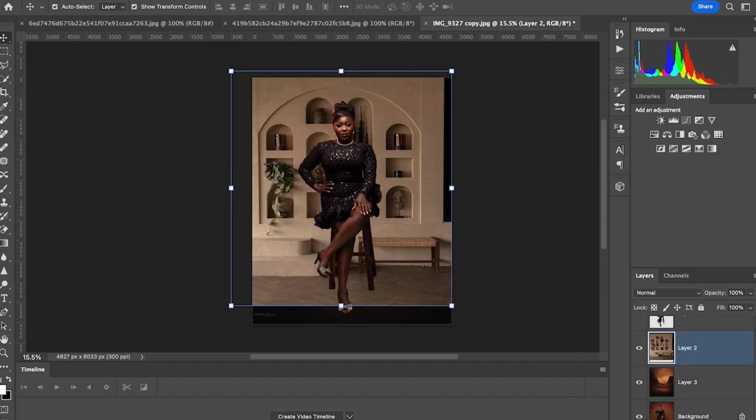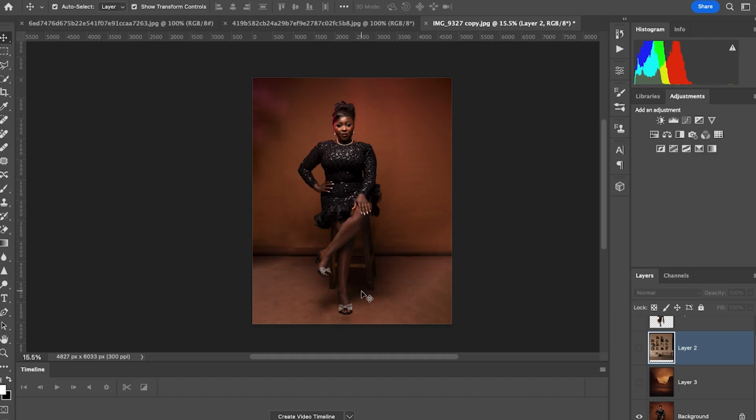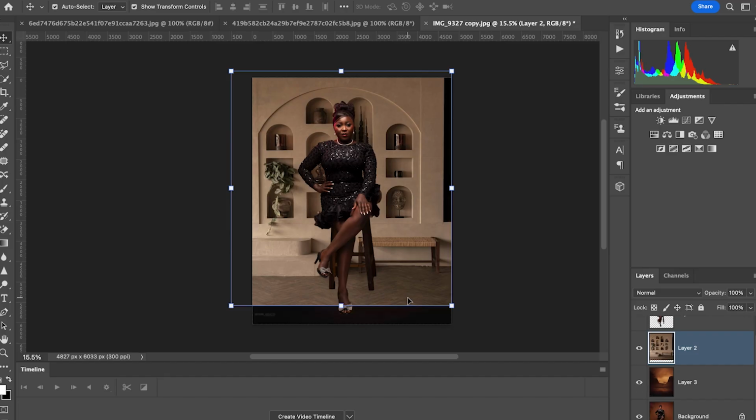So good. The next thing I'm going to do now is to click on this layer 2, right? So I'm going to create a new layer mask. Why? Because if you look at the original background, if you look at how the image was shot, you can see that there was a shadow casted. You can see the shadow on the floor, and that's what makes it real and natural. I really don't want to kill this shadow, because if I kill the shadow, look at it now, it's looking like the subject is floating.